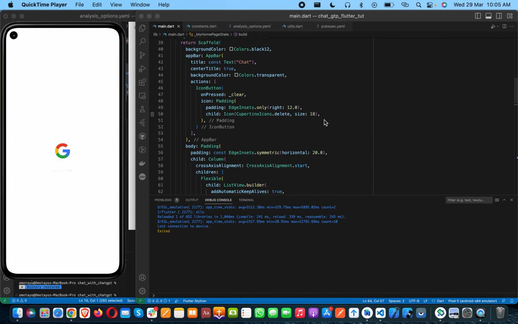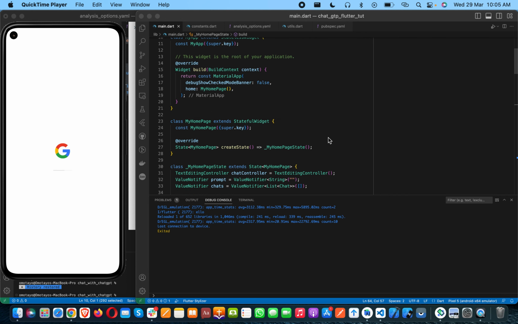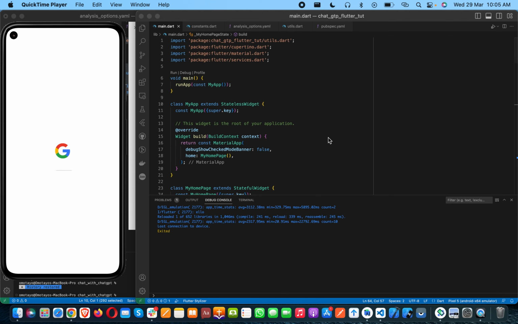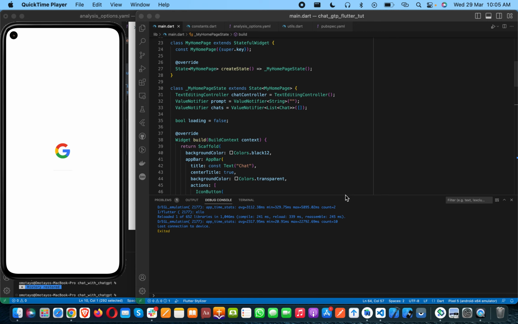But in this video tutorial, I'm going to be using ChatGPT as a chatbot assistant. We're going to be building that with Flutter. This is basically a one file application, so pretty much everything we're going to be doing is inside our main.dart. Because it is not a Flutter tutorial, I would expect that whoever is watching this video has some experience working with Flutter.